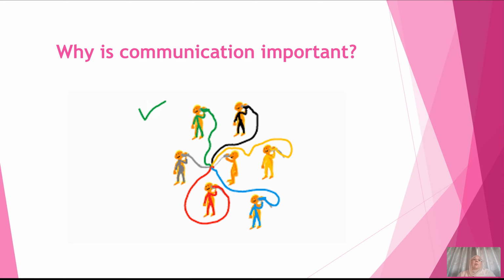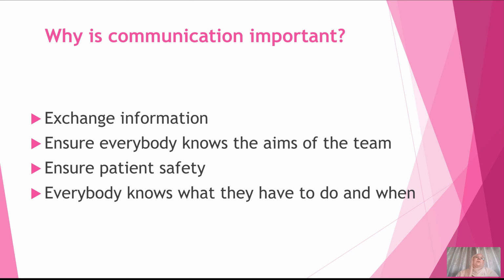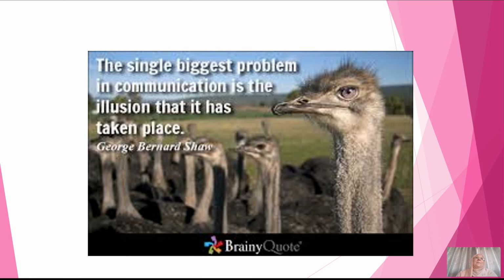Communication is another very important part of a well-functioning and efficient team. And I want to ask you, why is this? Why is communication important? Of course, it is because you have to exchange information. You have to all sing from the same hymn sheet in order to sing well. You have to ensure that everybody knows and is aware of what the team wants to achieve, the aims of the team, and to ensure patient safety. Everybody should know what they have to do and when they should do it.